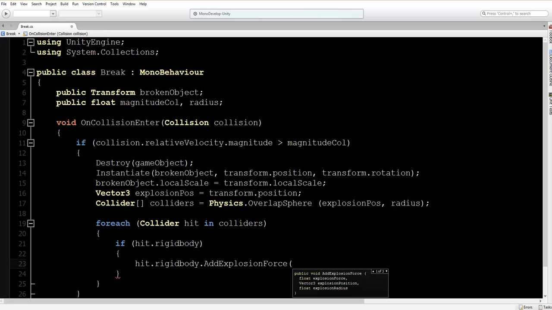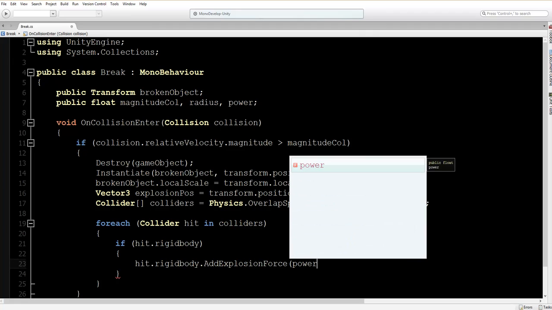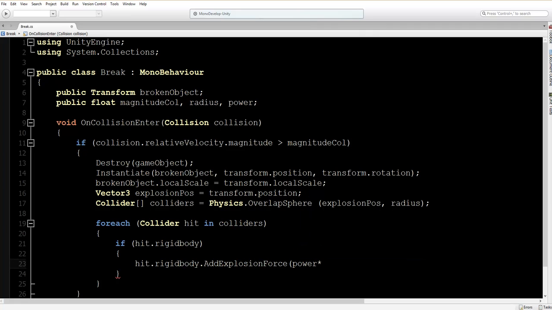So first we want to make the explosion force, and I want to give it a certain power. So I will make a new float called power that I can adjust in Unity itself, in the inspector.